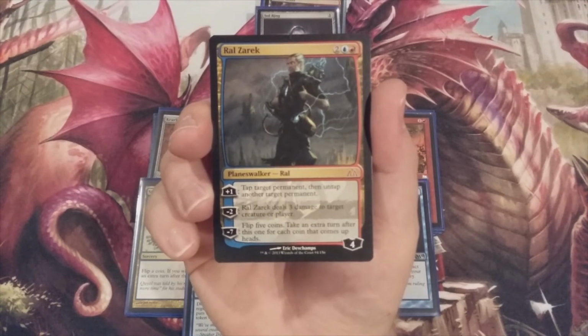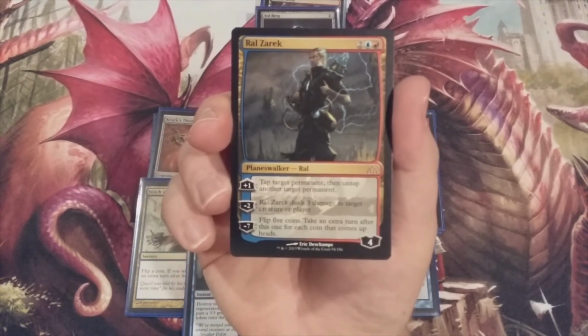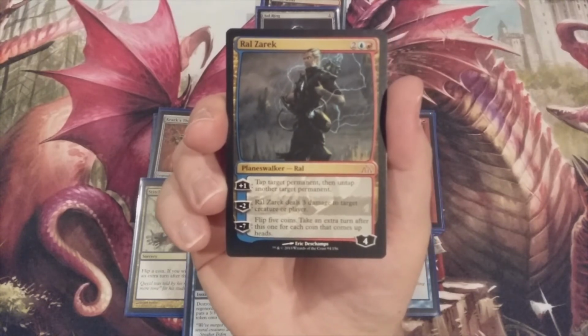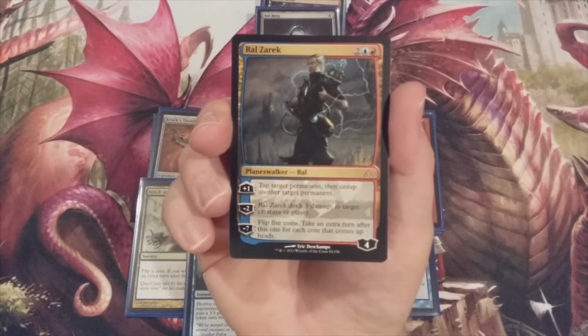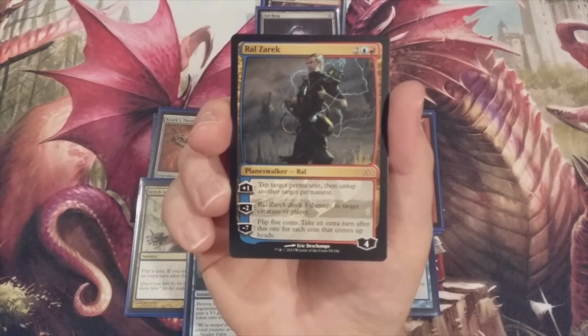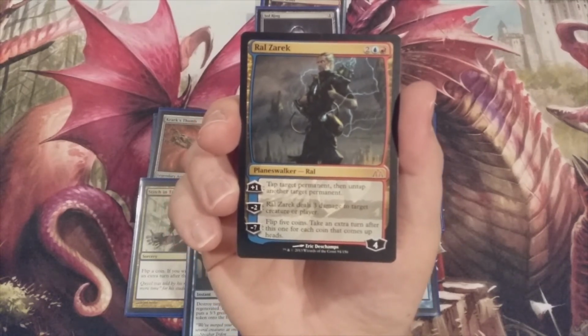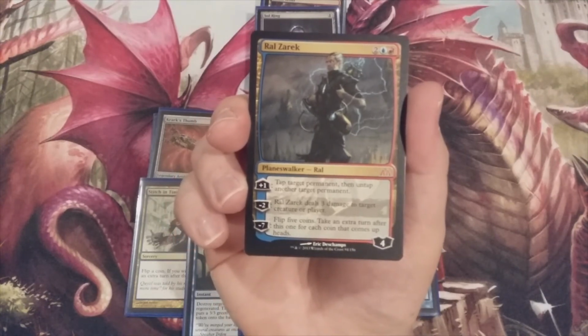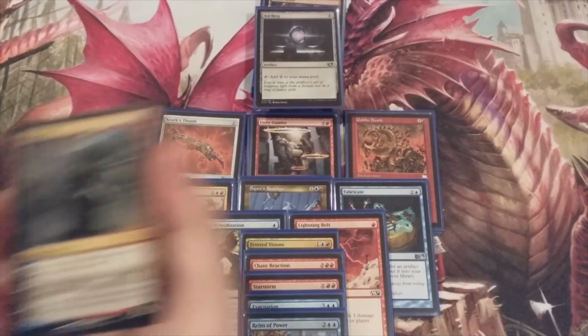So Ral Zarek, many moons ago, was a very prominently featured card in this deck. He comes in with 4 loyalty. He's 2 blue and a red. And to +1, we tap target permanent, then untap another target permanent. And to -2, it is a lightning bolt, just like we had earlier in our deck tech.